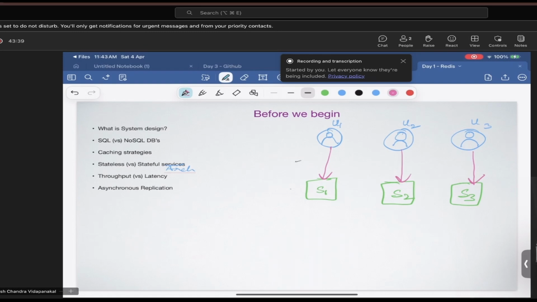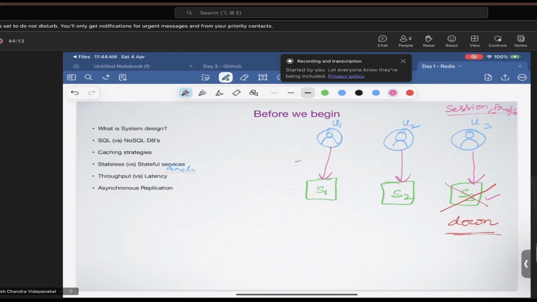Now let us assume server three has gone down. Server three got some issues, so server three is down. Now, the user's session, his profile, all these things are present with server three.